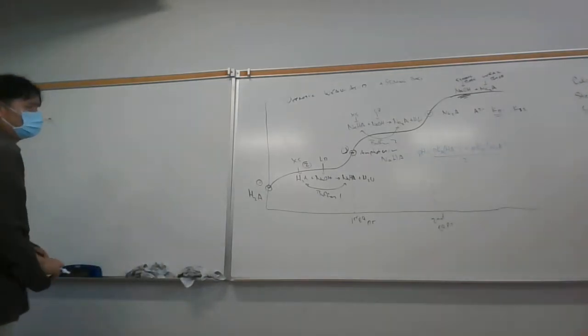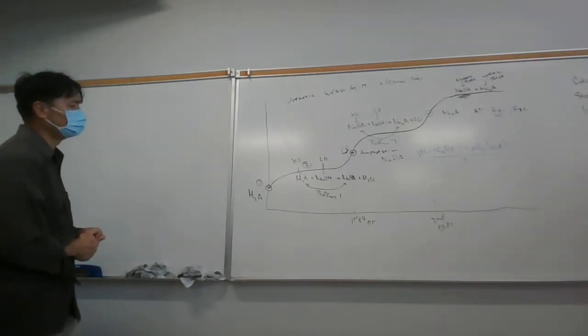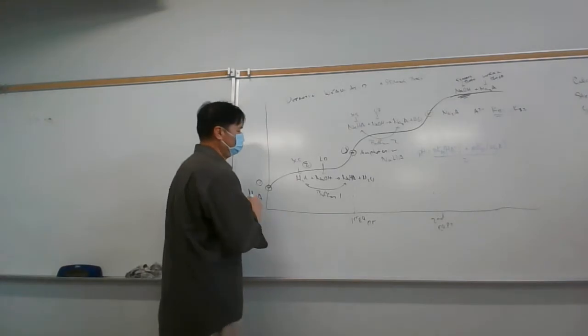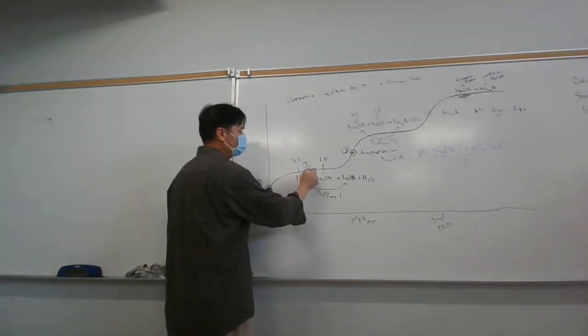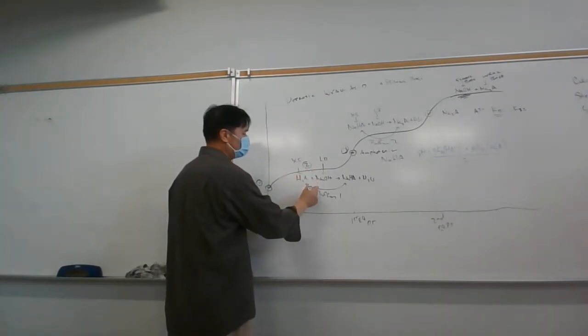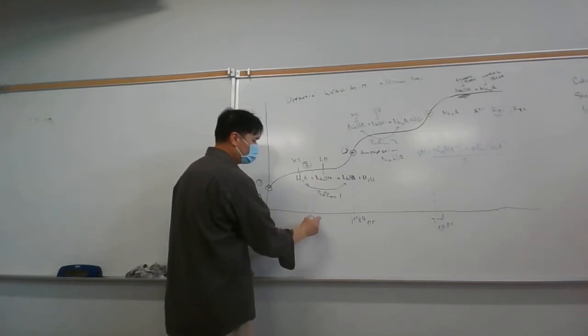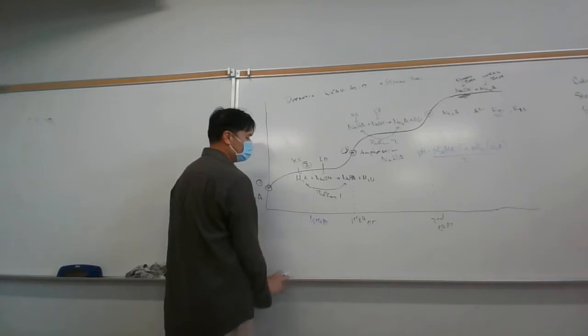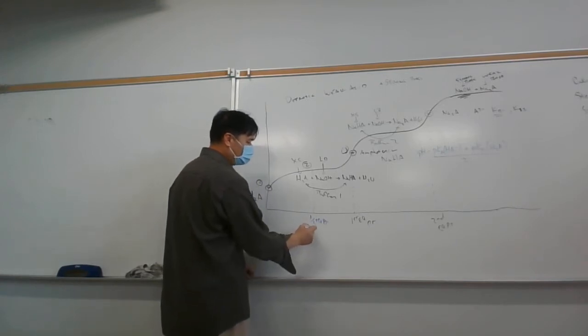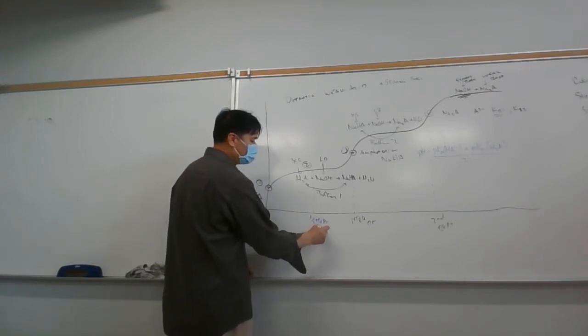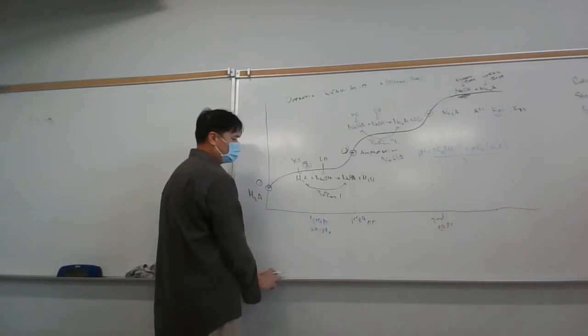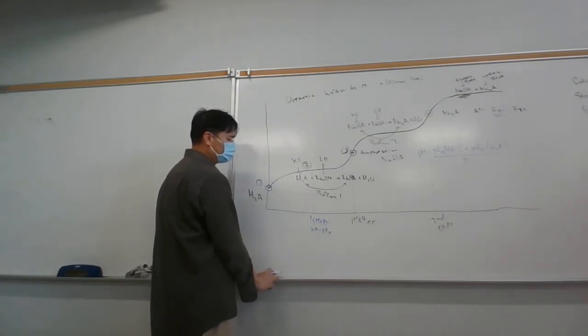All right, so let's calculate some points here on the titration curve. Some common points that I'm going to show you the shortcut. First, we'll do a long method, and then we'll do a shortcut. Would be the half equivalence point. The half equivalence point is easy. At the half equivalence point, the pH is equal to the pKa.